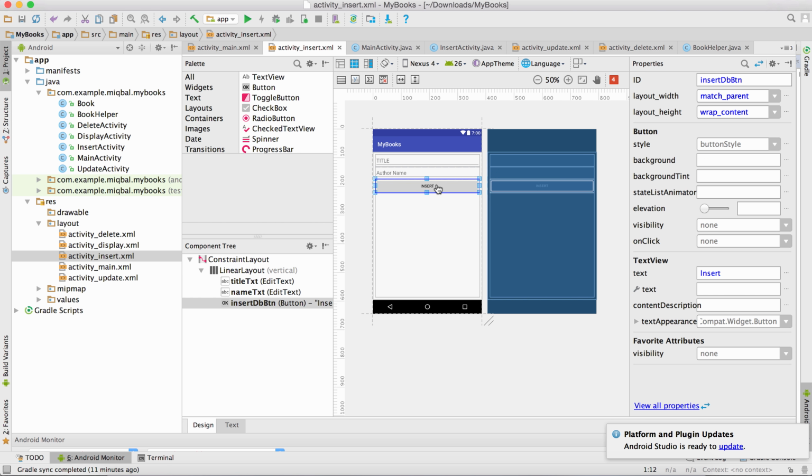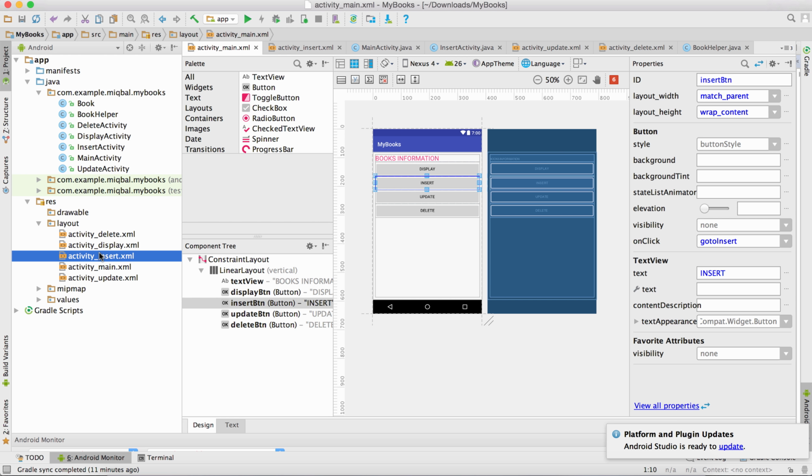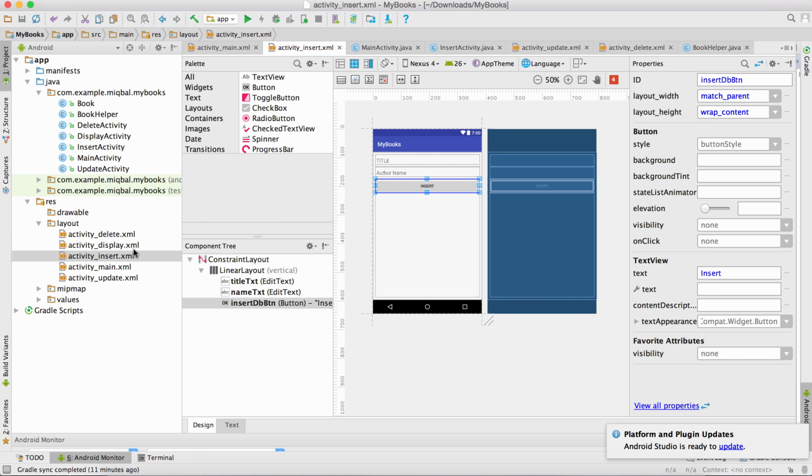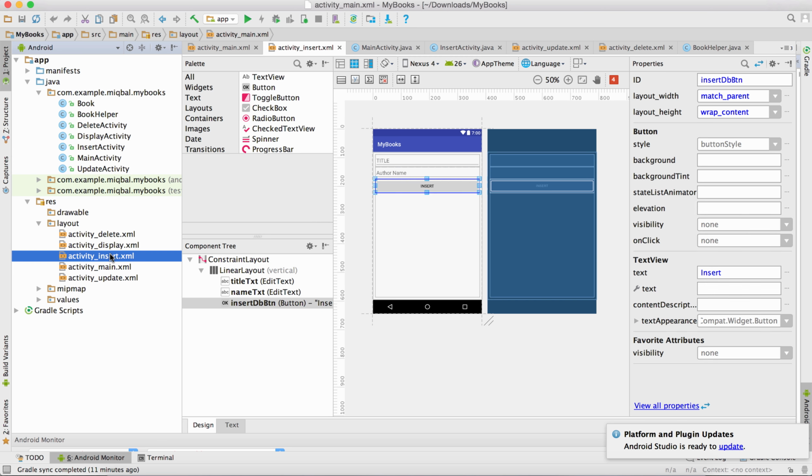And then this button, which is not insert btn but insert db btn. Make sure you make that distinction in the names. The main button on the main activity is named insert btn, so make sure you don't duplicate names across different activities because that can create confusion. This one is insert btn, and this one inside the actual insert activity is insert db btn, which is going to actually insert into the database.